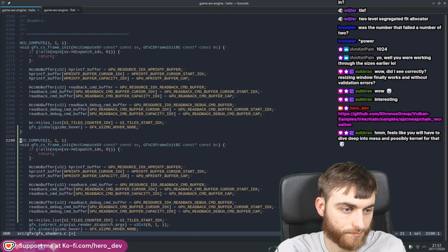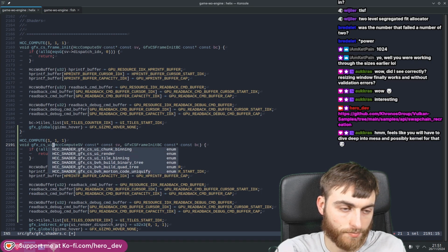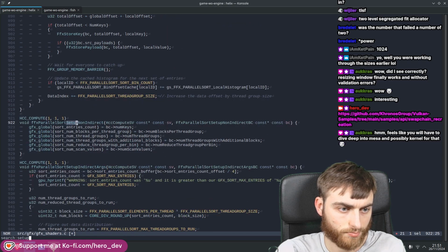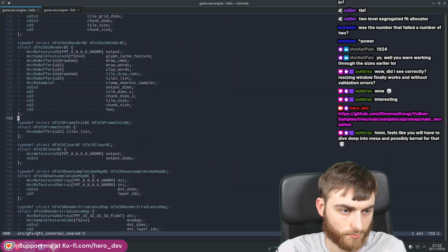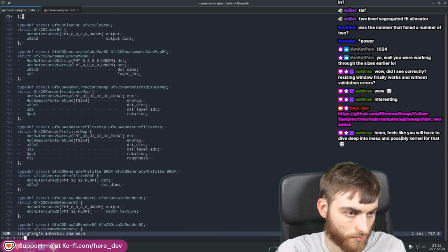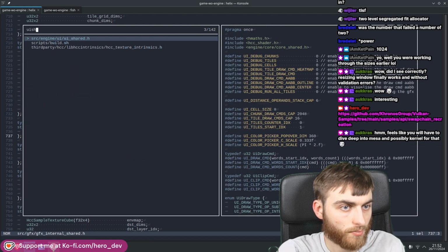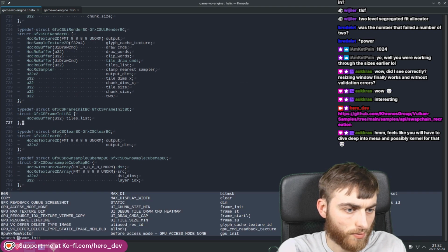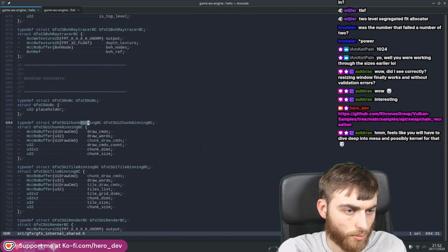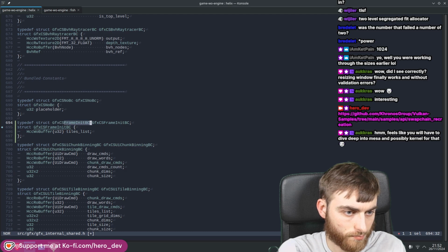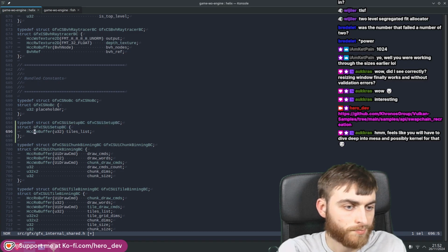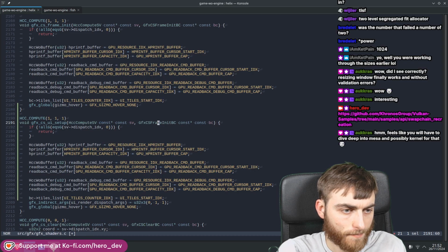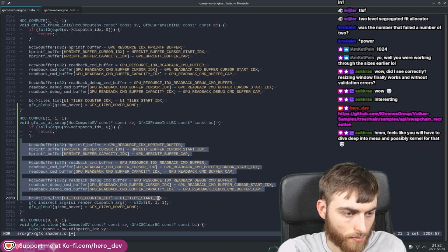All right, let's get rid of that from there. So we'll call it UI setup. I wonder where they are. I can't see them. UI chunk binning, great. So we just send one.